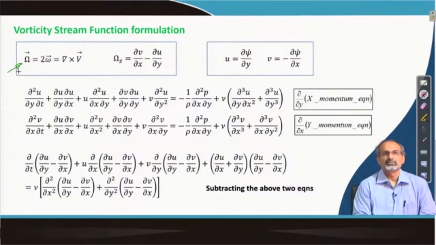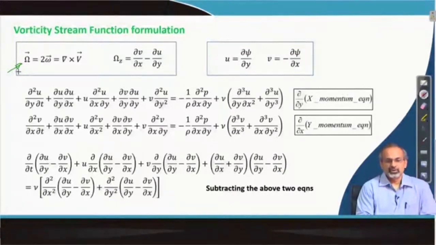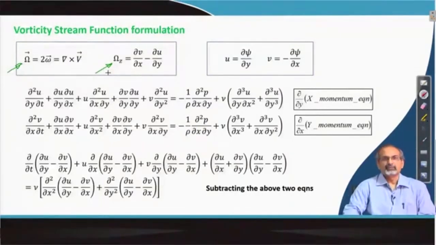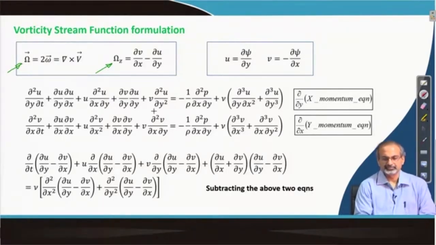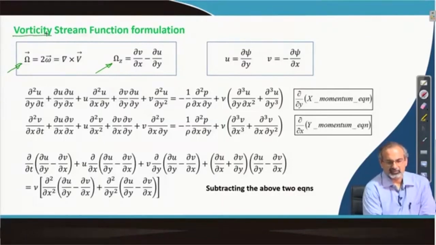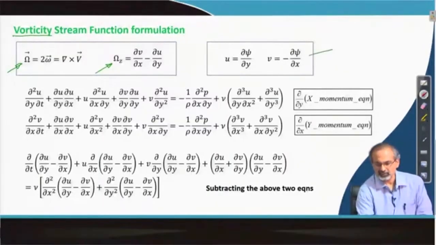and in two dimensional flows, the curl of the velocity field would basically generate one component, and that happens to be the z component, because the cross product will give rise to a vector pointing normal to a certain plane. Therefore, if you are talking about the xy plane in a two dimensional flow problem, then the direction which is normal to that plane is essentially the z direction. So, we have the vorticity component along the z direction as the only component in two dimensional flow, and that is given by del v del x minus del u del y. So, this is the vorticity part of the formulation, and then you have the stream function which is defined here.